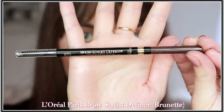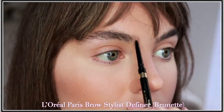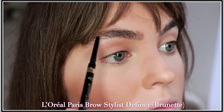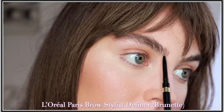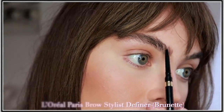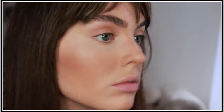For brows, I'm adding a couple strokes of the L'Oreal Paris Brow Stylist Definer in Brunette at the front of the brow, a couple on the tail, then brushing through with the spoolie. You can totally skip brows if you have bangs, but brows really frame the face if you don't. You can also add some faux freckles with this product for more of a natural vibe — I add a little freckle in areas with small bumps for a bit of camouflage.